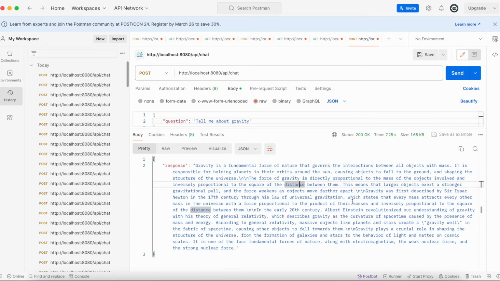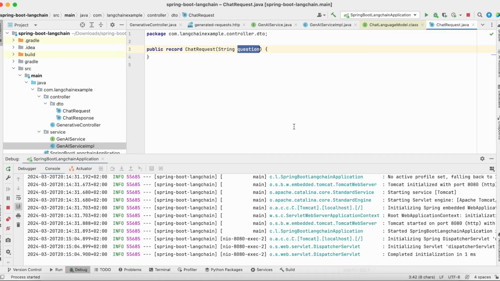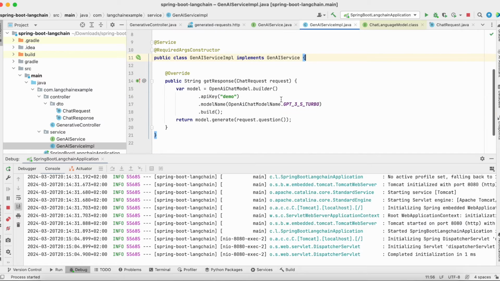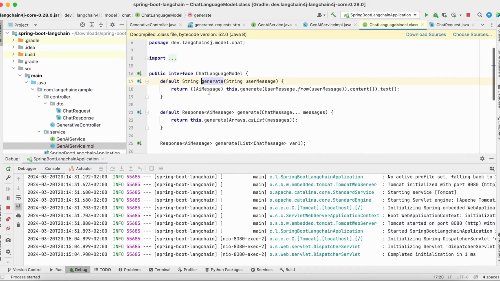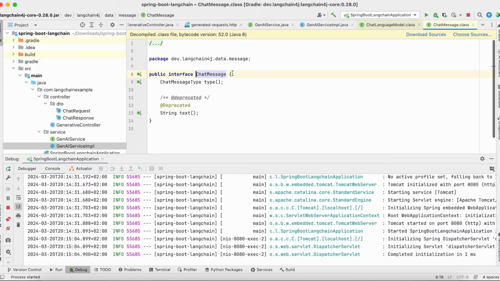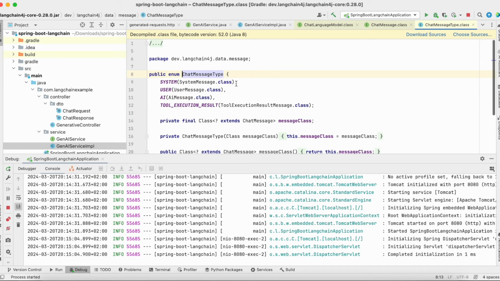And that's the simplest usage of our model. But let me customize it a little bit. Let me show you another approach for how we can call this ChatGPT. As you remember, this generate accepts a ChatMessage, and ChatMessage is just an object which receives a chat message type and text. The chat message type can be system, user, AI, and tool execution result.